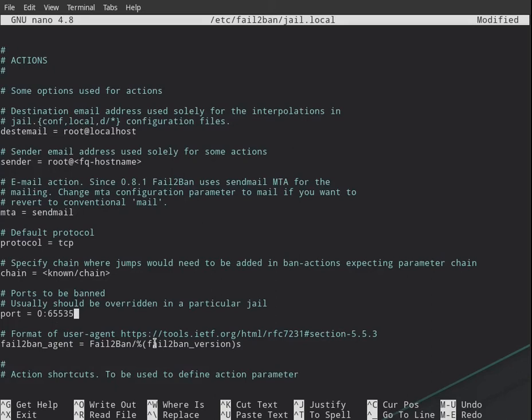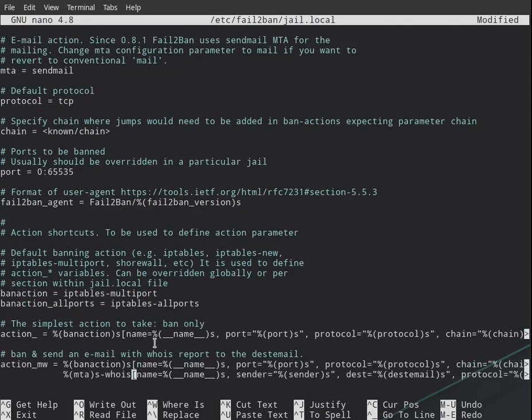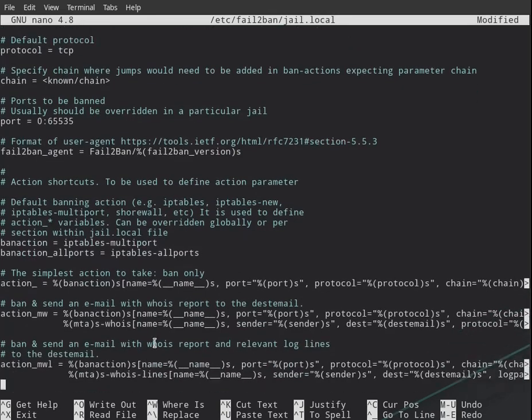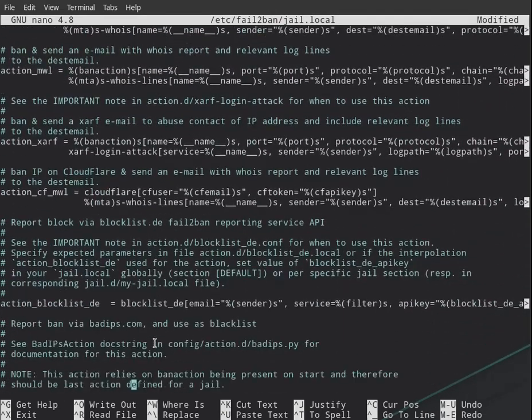So ports, we're going to leave that alone because that's every port that's on the internet. So yay, wonderful. It's going to use iptables to do all this, right? And these are how you can configure those separately. You don't really need to mess with any of this. Honestly, all the config for Fail2ban is done. That easy. Now you can go and specify an independent jail just for sshd. You can totally do that.